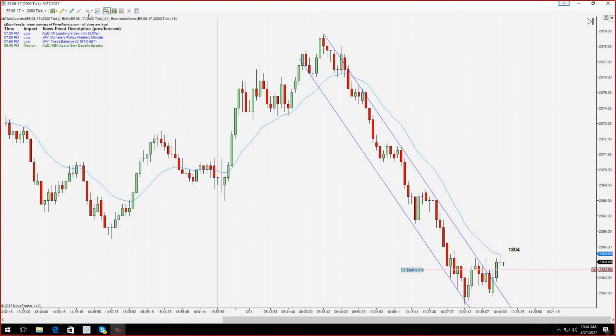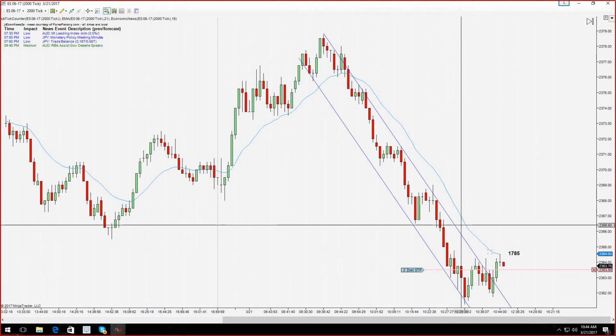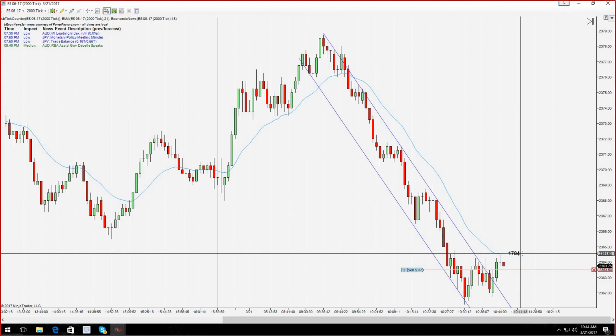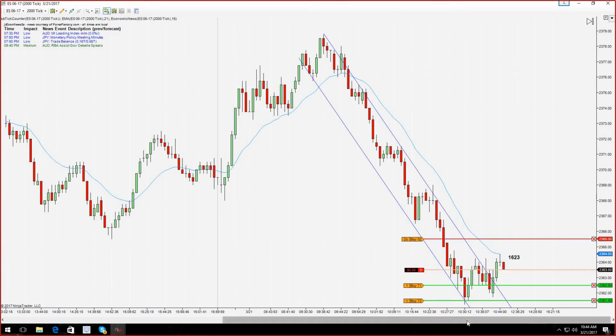Relatively small risk. I think that's only a 3-tick bar. The trend has been pretty strong down today, so our entry is going to be 63.50, and then our stop is going to be 5 ticks, so not too bad. We'll go ahead and see how this works out, but I'm going to put it on pause and I'll come back in a second.